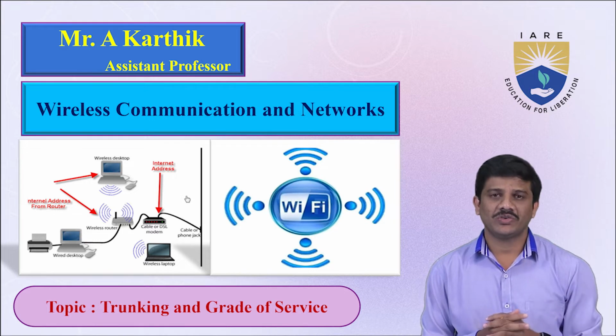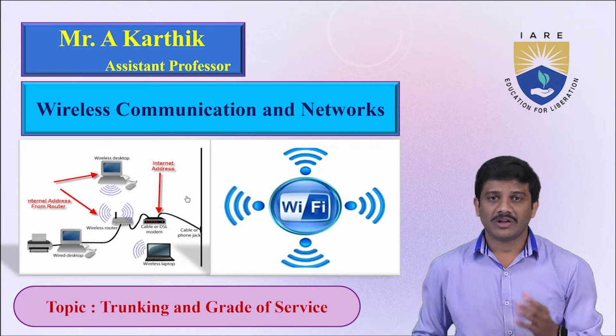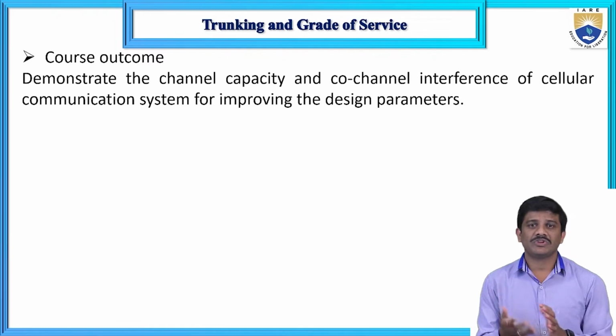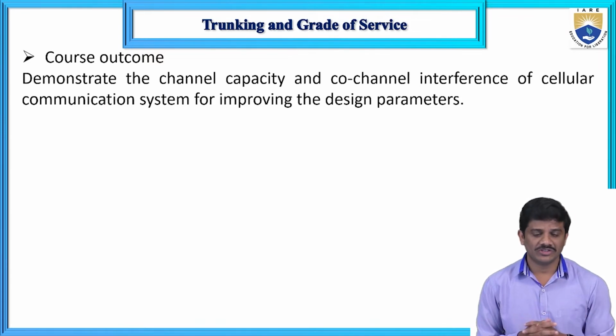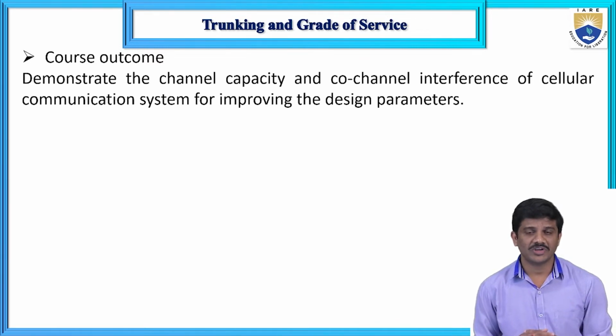In the previous class, we discussed frequency reuse and also handoff techniques. Meanwhile, we are using trunking and grade of service. Before that, we have to see what the outcome for this topic is. Whenever you learn this topic, we can determine the channel capacity and also the channel interference of the communication system. With the use of this, we can improve the design parameters. That's why we choose trunking and grade of service.